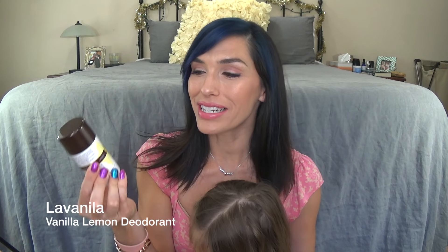I have another La Vanilla deodorant that I used up. This one is the vanilla lemon scent, which is one of my favorites. I just repurchased the lemon and the grapefruit. I just did a review on Native deodorant, which I really liked and thought it did a great job, but eventually the baking soda started irritating my skin, so I still use that one but only on occasion. I use my La Vanilla on a daily basis just because this is better on my sensitive skin, and I just really love the way they smell.